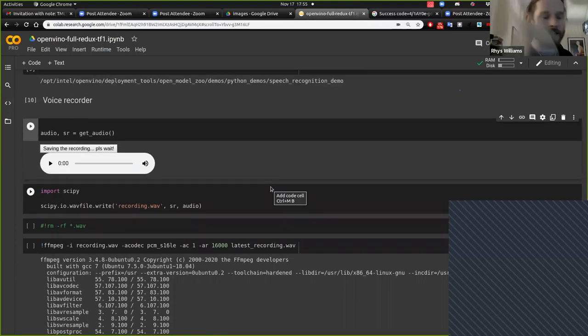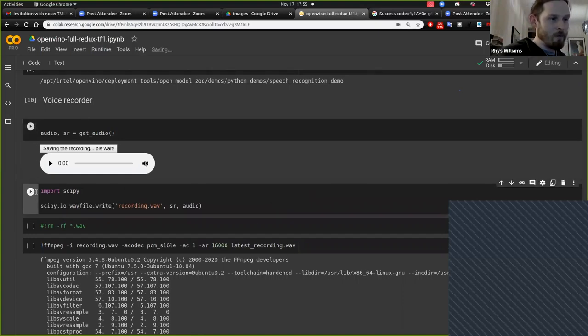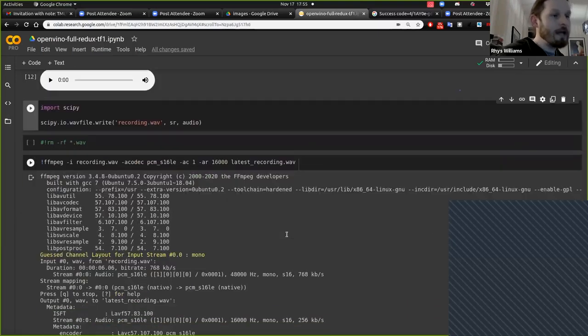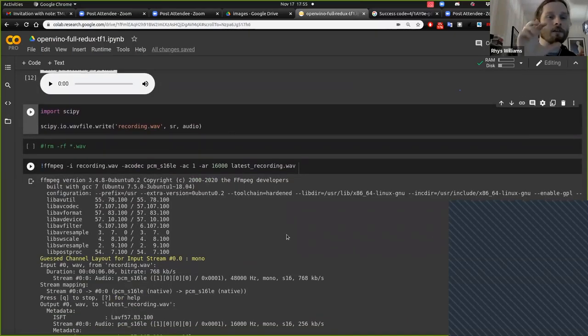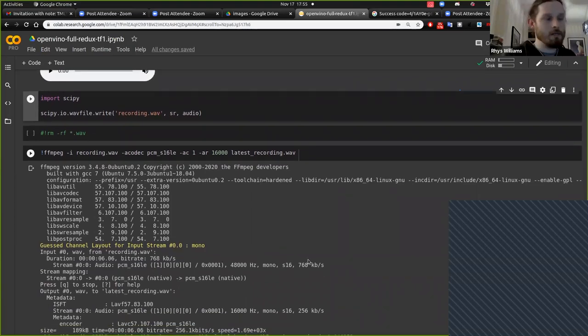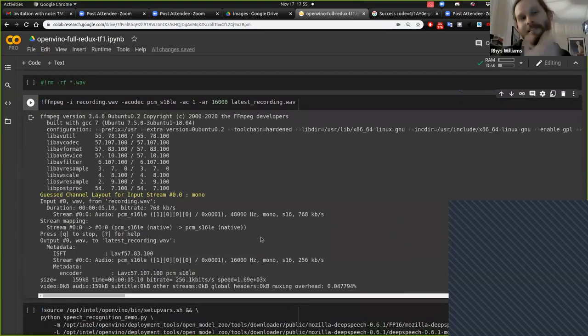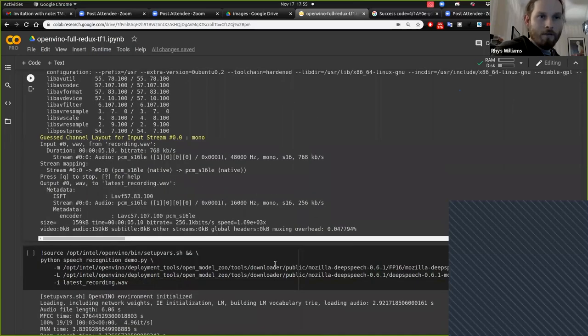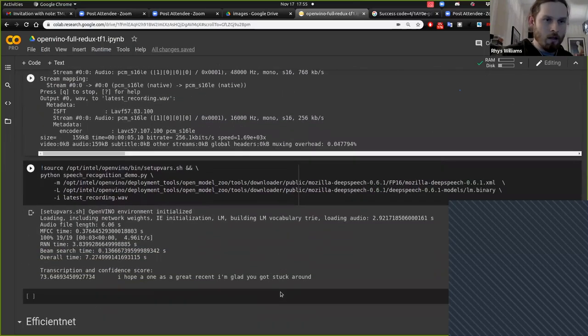And feel free to do this. I've built this whole thing so you guys can be interacting while we're doing this. What we're gonna do is save it to wave with SciPy. And like I said before, this specific version of Deep Speech needs 16-bit mono. So I've debugged that situation for you. You'll always be able to run it through this notebook if you need to, or you need to script it your own way if you're deploying it in whatever kind of pipeline you're looking at.